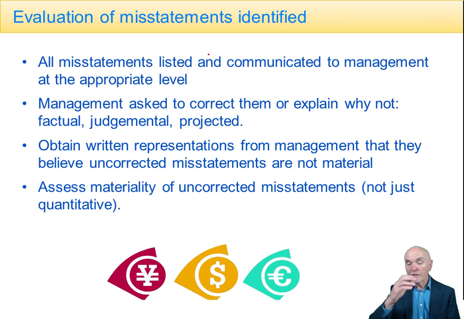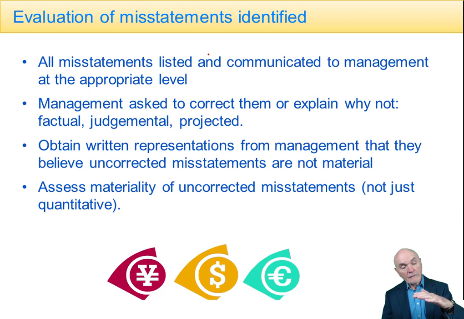You're not going to bother the directors with errors of 50 cents. So you have to make a judgment here to communicate to management at the appropriate level. All misstatements should be communicated, even relatively small ones. You should say, somebody's making these errors of 50 cents and so on. It might only be isolated, but of course what you should be doing is making sure they're not making this error of 50 cents on every invoice they send out, like maybe leaving off the cost of postage or something of that sort. And that's why it's important to perhaps alert management even to small errors.